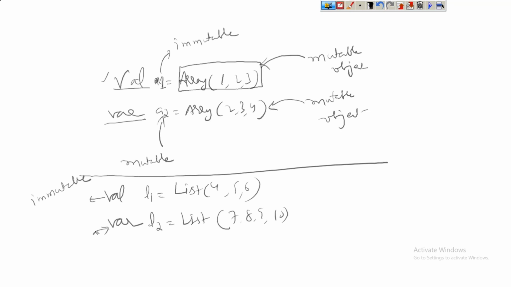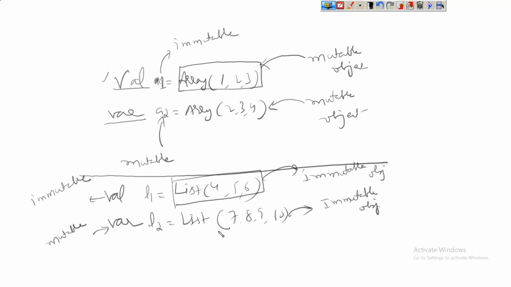We shall learn one by one, slowly, no need to hurry, very slowly and clearly. This is going to create a mutable reference, and this is going to create an immutable object only. And this is also going to create an immutable object only. I'm telling you, this is by default, and not always. You can change mutable or immutable natures. Is it clear, guys?